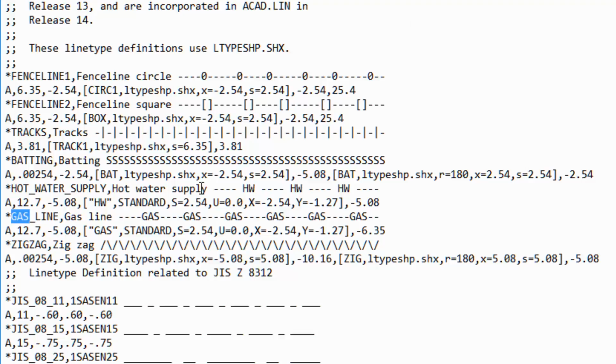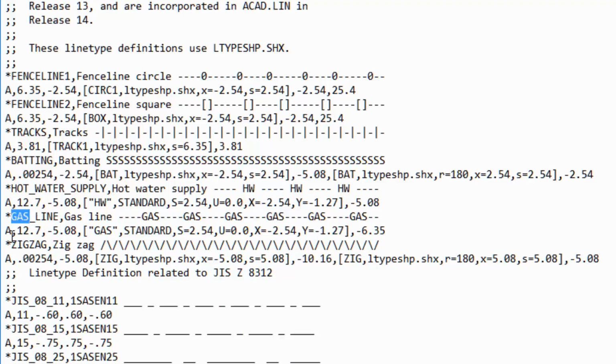And following that, you have the description, which is simply a number of dashes or hyphens, 4 in this case, followed by gas, the text that's in the line type, followed by more hyphens and gas. You can repeat this as many times as you want. This is what will appear in the list when you're loading line type files in AutoCAD.